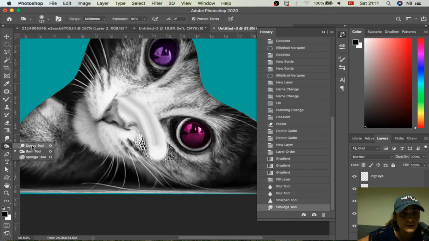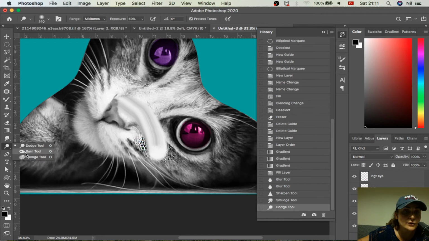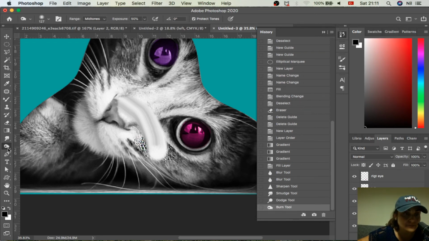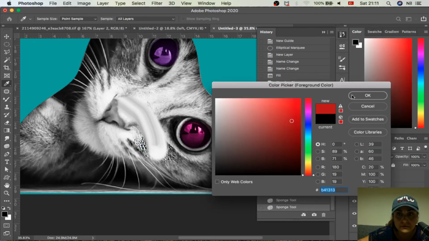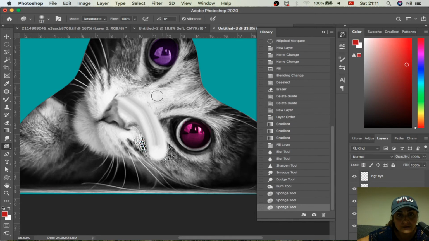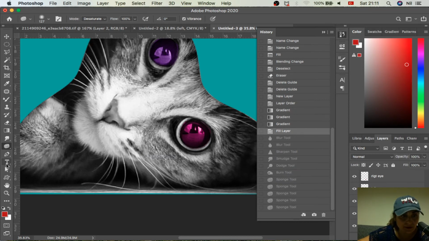This one, dodge tool. Dodge makes it much more lighter. If you want to get the color lighter, you can use Dodge. Or if you want to make it darker, burn makes it darker. Or if you want to use sponge, sponge gives whatever is in the color in here. For example, if I pick this one, reds, if I use this one, it's going to bring out little color in here. But I don't want any of this either.